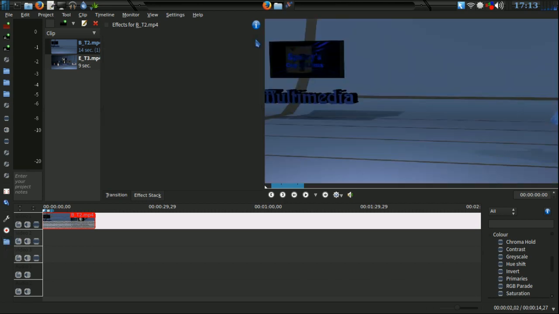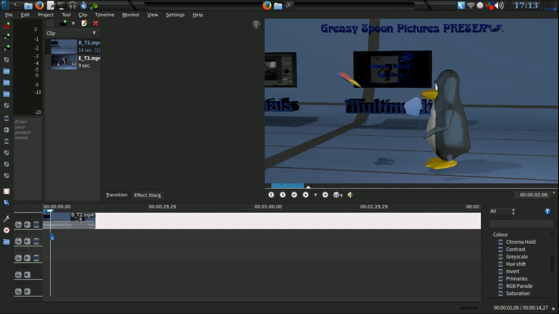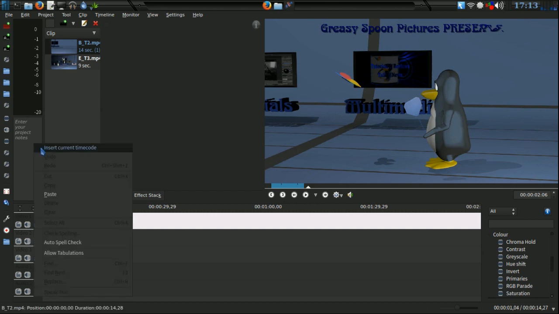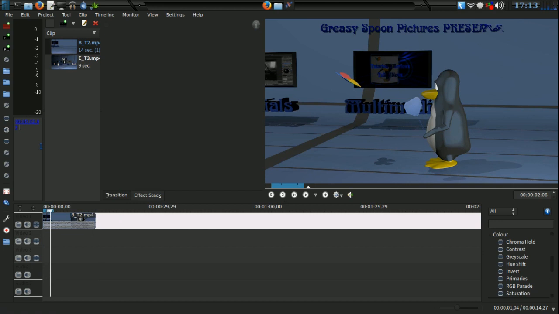Another feature that many of you may want to use, especially if you're collaborating, is the Notepad function. And I've got a Notepad right here. And this is where I can put different things, all right, such as annotations. So let's move our cursor to this point. Okay, and we can right-click here. We can select Insert Current Time Code and then name it. Okay, well, this part probably needs work. And then you can put a guide on the timeline so that your collaborator can find it. And you can right-click on this and select Add Guide, and then name it Needs Work.